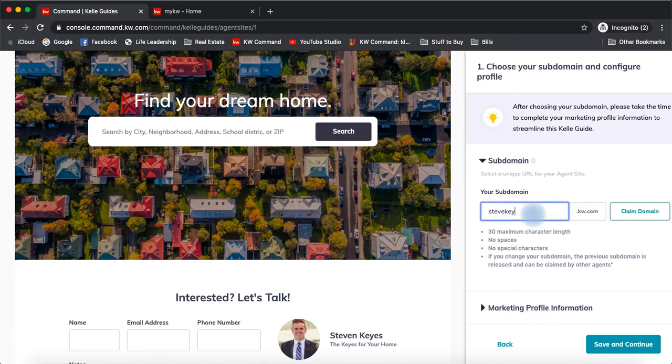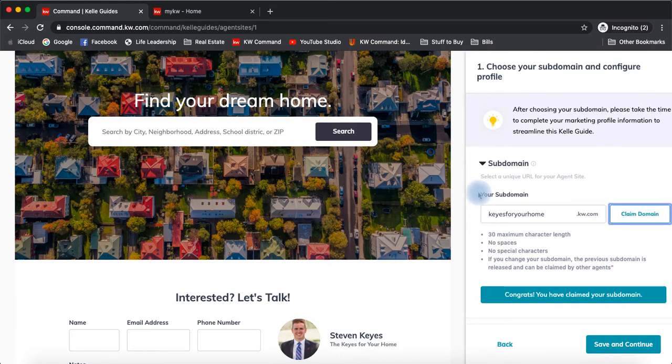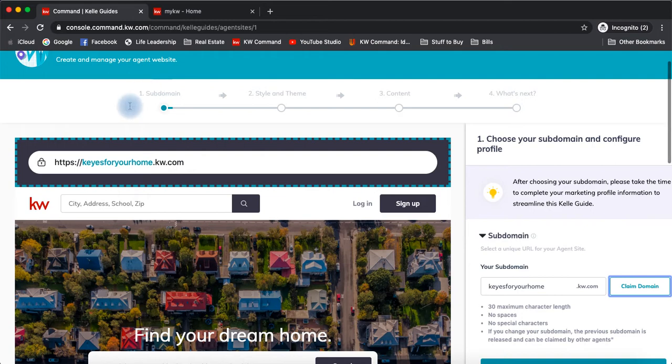So I can go in here and I can do keys for your home at kw.com. Then I just hit claim domain and it says, congratulations, you've claimed your subdomain. And if I look at my preview, there you go, my subdomain changed.